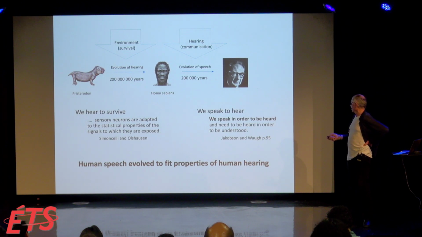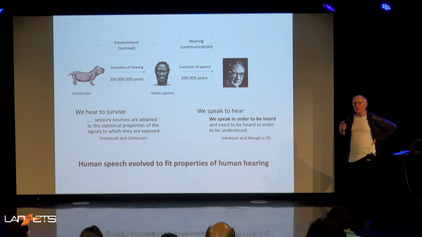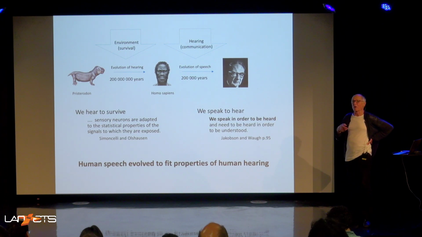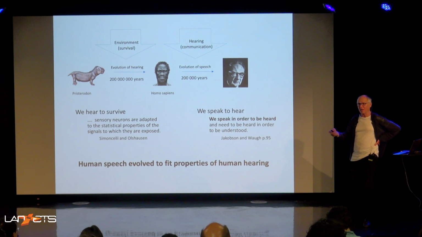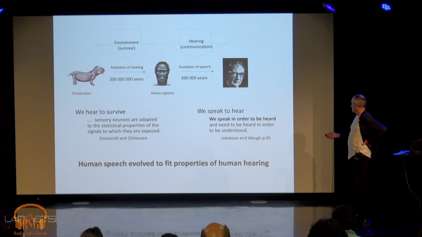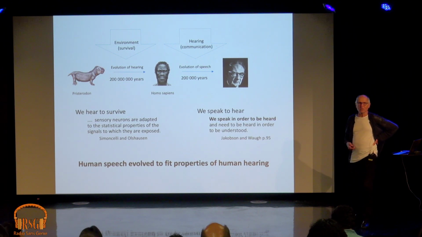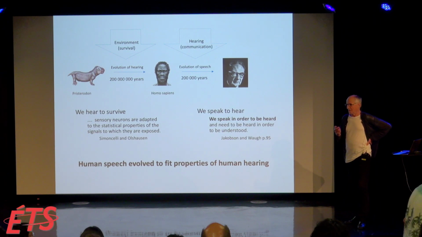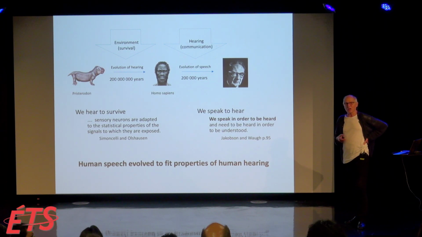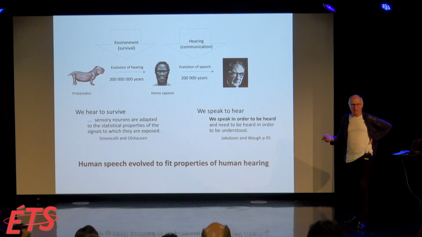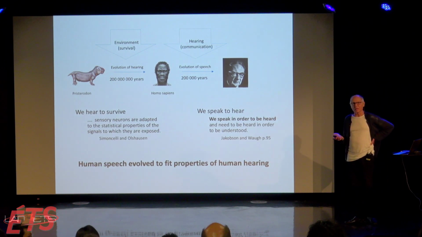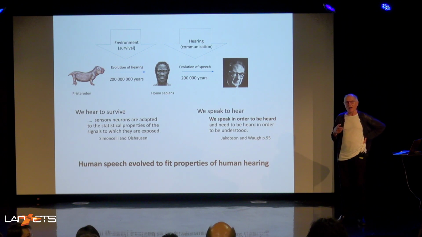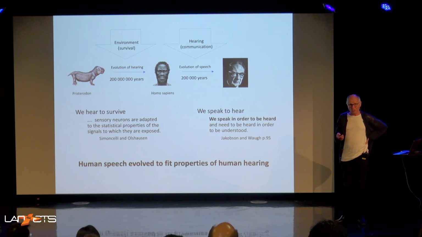This is Roman Jakobson, and he reminds us we hear, we listen, we speak in order to hear. We speak in order for somebody to listen to you. So this is an exact quote from his book. We speak in order to be heard, in order to be understood. So essentially, what I believe is that human speech evolved on the top of the human hearing. And what we hopefully will be seeing, that properties of hearing are reflected in speech itself. We will be using it to our advantage.